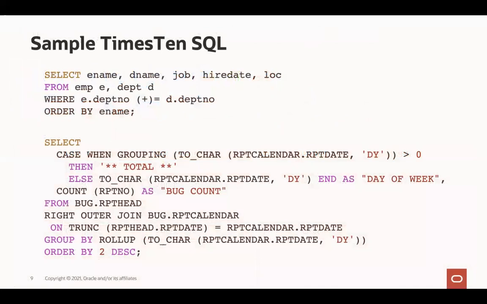So that was the API SQL drivers. Now let's look at some examples of SQL. I've got two flavors. Up the top here, we have the Oracle syntax for doing a join. In this case, we're doing a left outer join between two tables. So this same syntax, same SQL statement, will work both on the Oracle database and TimesTen unchanged. Down the bottom, we have a different flavor of SQL. In this case, it's ANSI SQL, and we're doing an explicit right outer join. So whether you choose to use Oracle syntax for your SQL or ANSI SQL, it's going to still work on the TimesTen in-memory database.